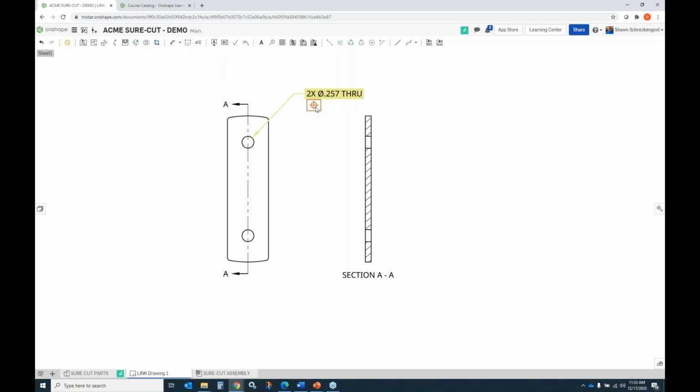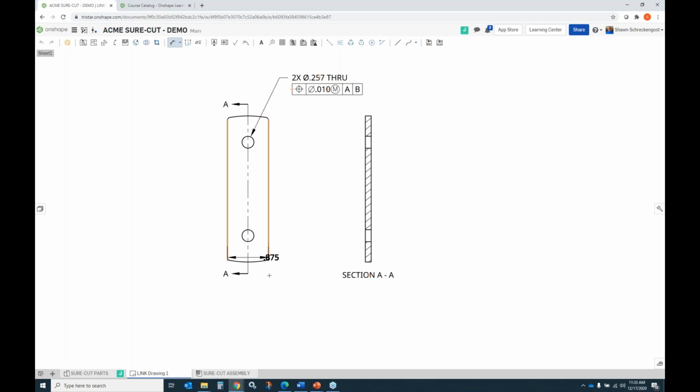That one I want to get rid of. All right, a few more dimensions here.